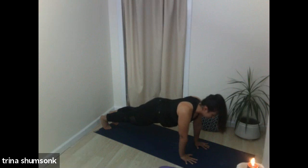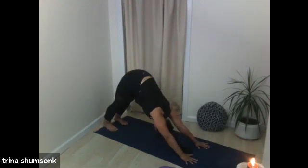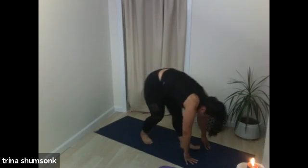Exhale, breathe. Again, inhale, keep pushing the mat away. Exhale, take 1 more inhale. Exhale, slowly lift the hips, downward facing dog. Bend your knees. Slowly walk to the top of your mat.